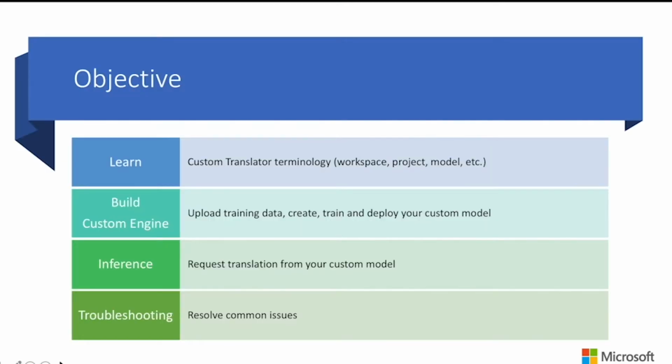The objective is to teach you the Custom Translator terminology like Workspace, project, model, and more along the way, what they are, what they mean, and how to use them. I will help you learn how to build your own custom engine, how to upload training data, how to create, train, and deploy your custom model. And then I will show you how to request translation from your custom model.